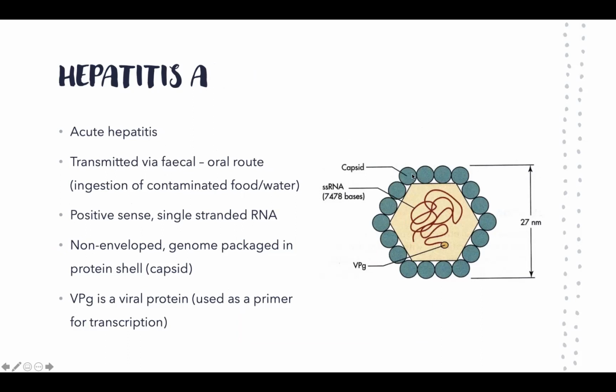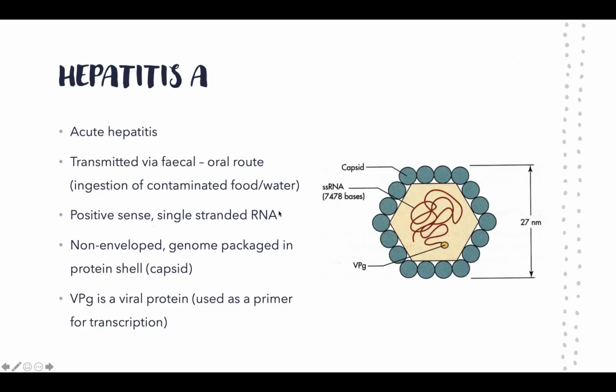So in terms of the hepatitis A virus, these are positive-sense single-stranded RNA. Positive sense means that this RNA can be directly translated by the ribosome once they infect the host cell. So once this virus gets into a host cell, it can use this RNA and directly go to the ribosome. If it's negative sense, this then has to be converted to positive sense in order to be translated by the ribosome to then make proteins and then to assemble new viruses.